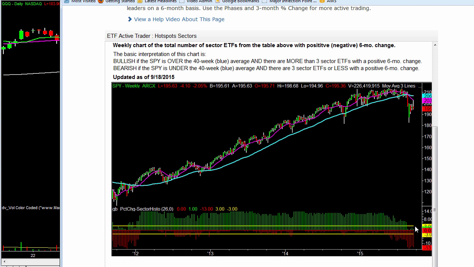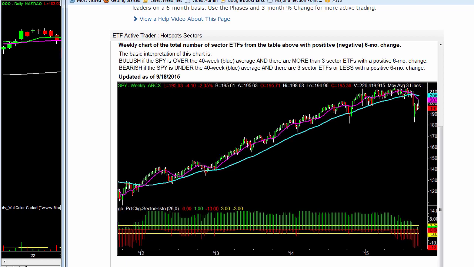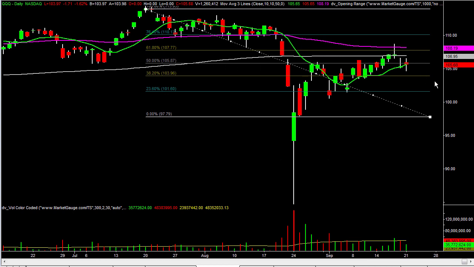And until this really shapes up, it's going to be hard for the market to rally in general. So we need to see the number of sectors shape up. We need to see the Qs get back over the 200. And again, if you're looking at other markets, if you're looking at different sectors, take a look at that 50% correction line as another benchmark.